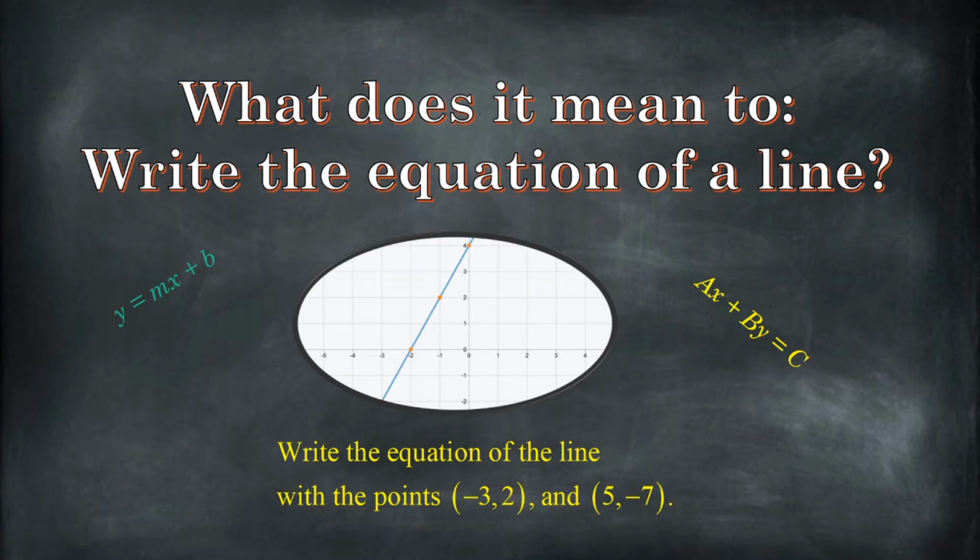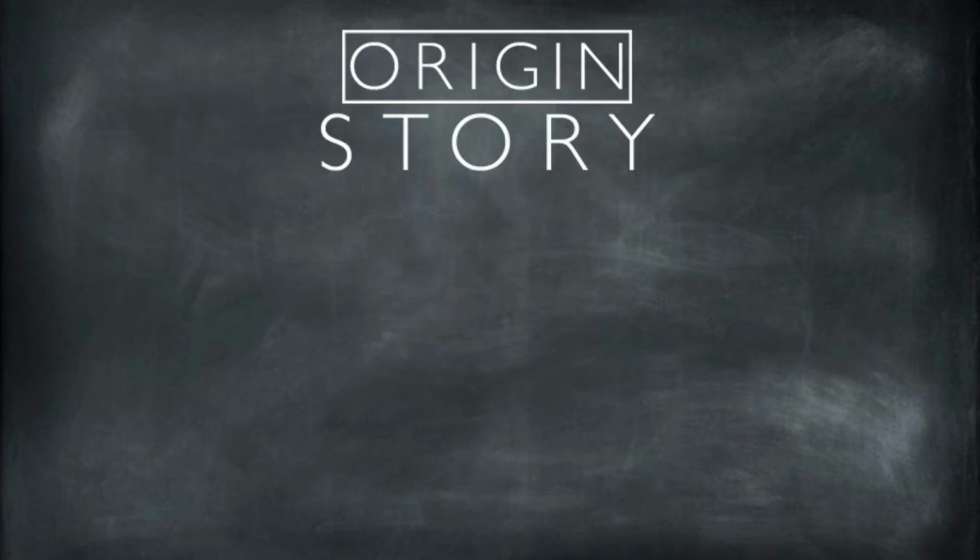We're going to talk about how to write the equation of a line if you are given 2 points, a point and a slope, another graph, another equation, and you're told it's parallel, perpendicular, something like that. So this is the video for you. Let's get to it, shall we?